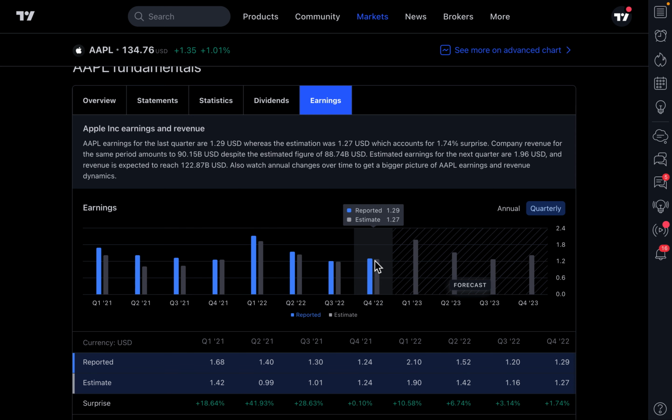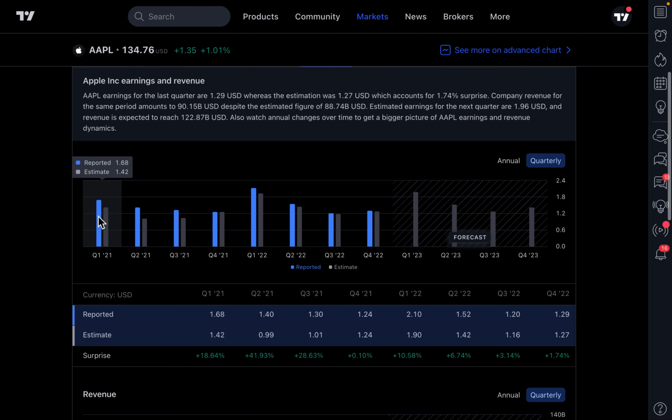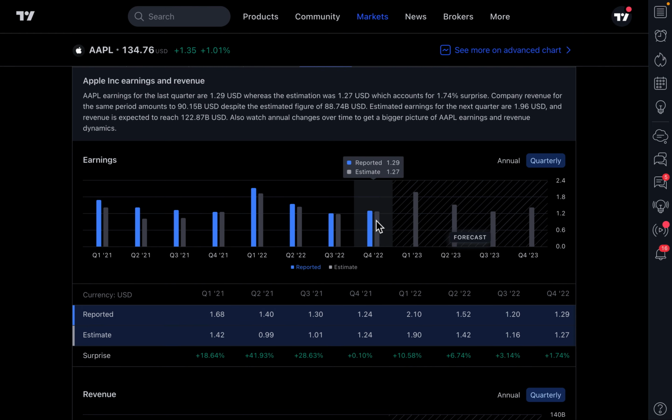So we can see here some information about Apple's earnings and revenue. The top visualization is going to be earnings. You're going to see what we have here: Apple's reported earnings and Apple's estimated earnings. The reported earnings is in blue. This is what Apple literally reported. It is a real factual report. It is what happened and what was filed with the government and with all investors. The gray bar is estimated. So this is what the professionals said, so-called professionals, as some of you might say, but this is what they thought Apple would do. So why does this matter?